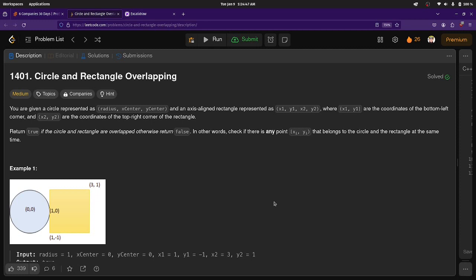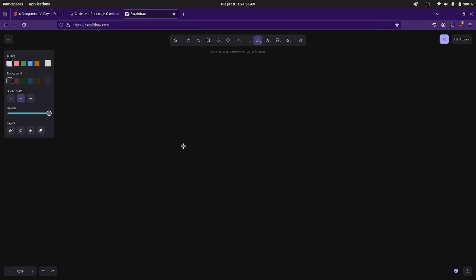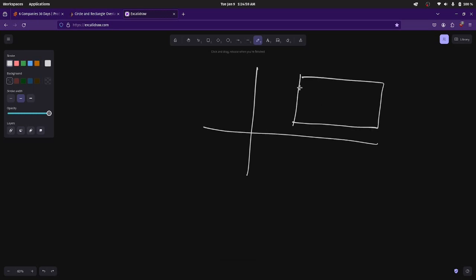In the previous video, I discussed what an axis aligned rectangle is. An axis aligned rectangle is nothing but a rectangle which has its sides parallel to the axes. For example, if the length of the rectangle is following the y-axis, the breadth must follow the x-axis. That means the length will always follow the y-axis and the breadth will always follow the x-axis. This is what we call an axis aligned rectangle.